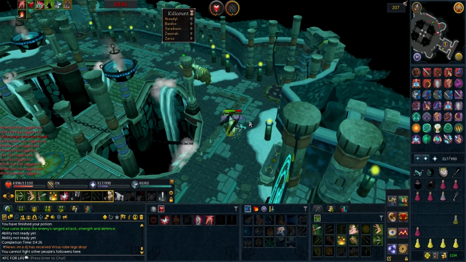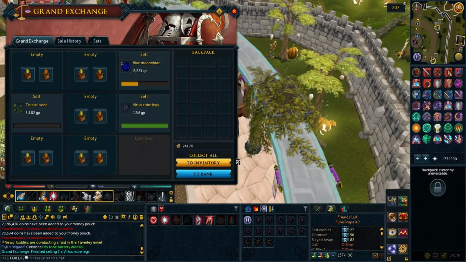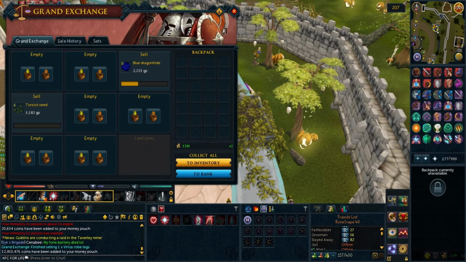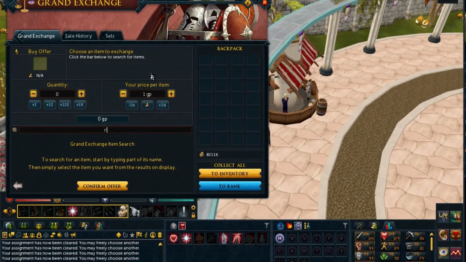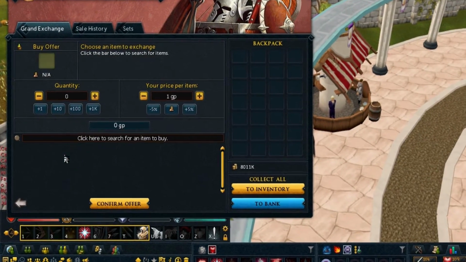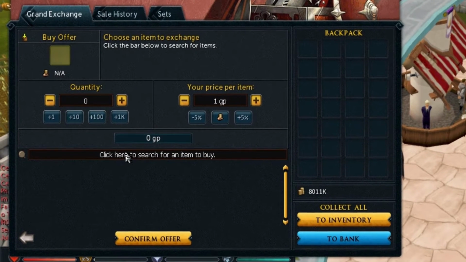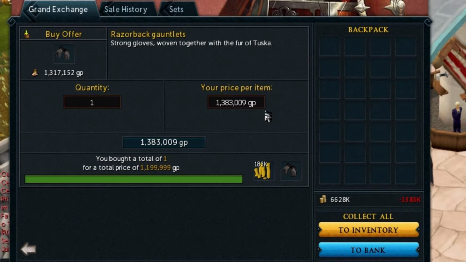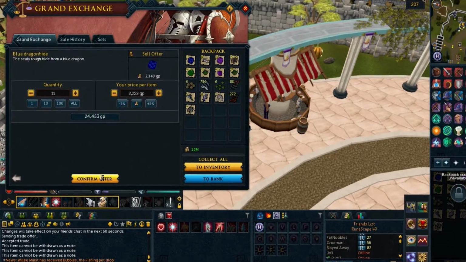This was good, because that's a big drop, that's good money. So I went to the GE and sold those, and after those sold, I sold the Pernix gloves for, I don't even remember how much, but the Virtus robe legs sold for another 13 mil, or 12.9 mil, whatever, you get the point. So now that I had some money, I'm like, alright, we need to get some movement in the series. So I went and picked up some Razorback gloves, because that will cross off the gloves from the series. These are the best gloves you can really get as a tier 90. I know I could buy Torva gloves, they're more expensive, but technically it's just better to get the Razorbacks, and it's 1.3 mil, whatever. So that was pretty cheap.